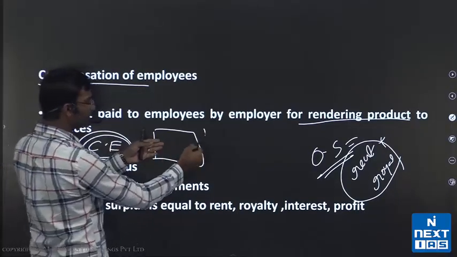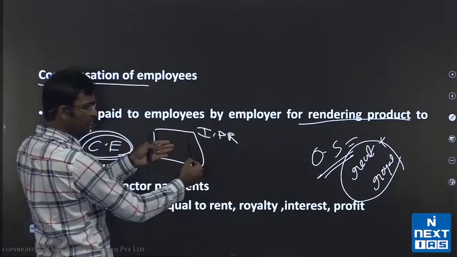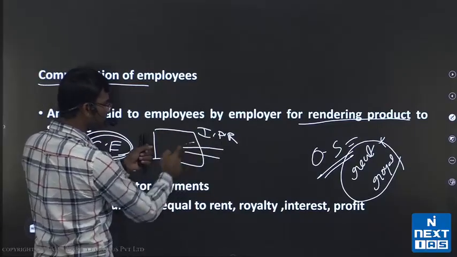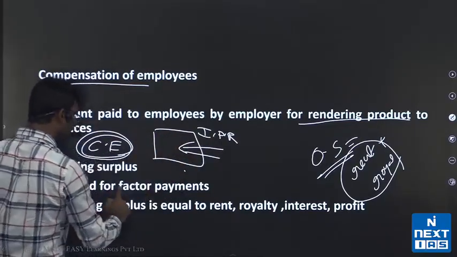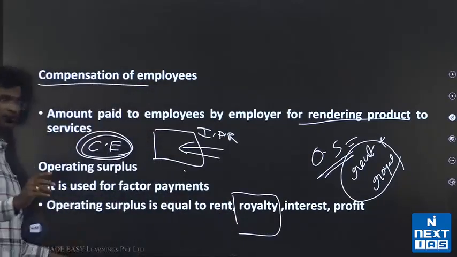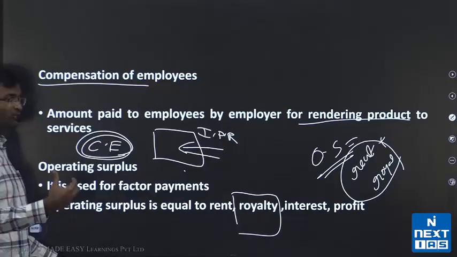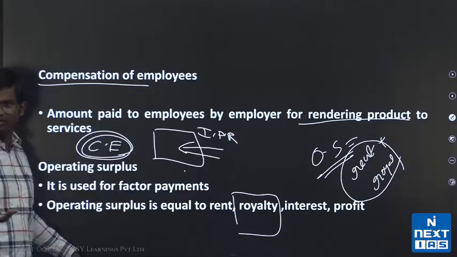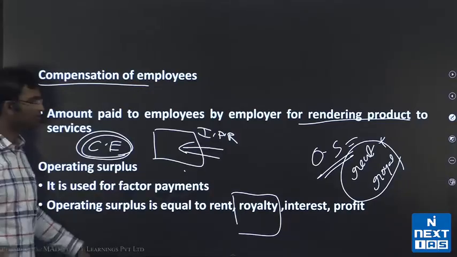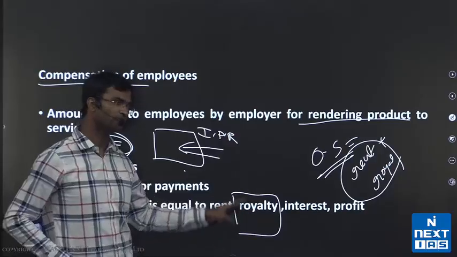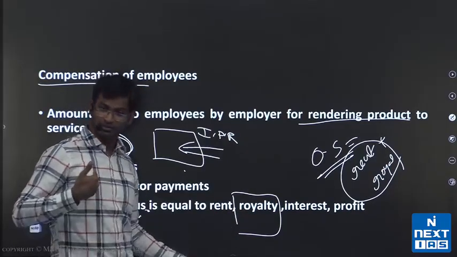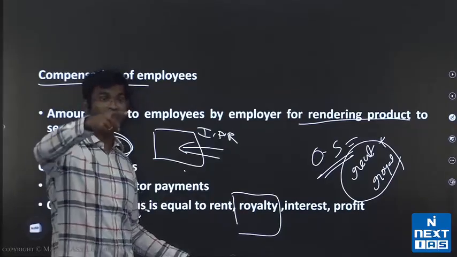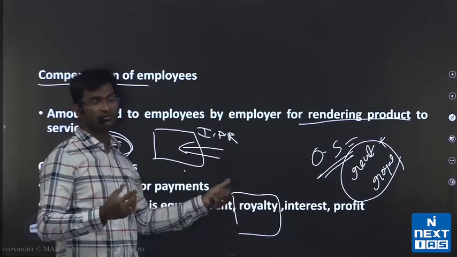Every month I am getting some intellectual property rights, IPRs, we'll discuss in WTO class. I wrote a book. Every month, depending on sales of my book, I get some commission to my account. That is the rental income or royalty income, right? So rent का मतलब जो visible, जो tangible goods के साथ जो आपको मिलता है, that is called rent है. Royalty का मतलब जो intangible है, जैसे आपका research and development है, IPR, that is called royalty income है. Now tell me, if a company is there, along with the rent, if they are using some intellectual property rights, they have to pay some royalty commission or not? Yes, that is also part of operating surplus.